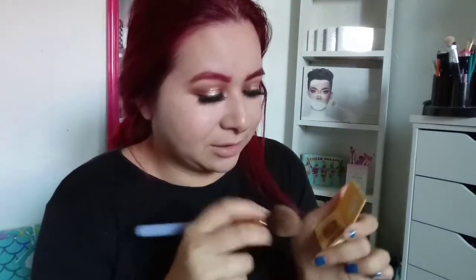Okay, so I see some color. I'm really trying to get in there. I feel like I need to practice more with my bronzer and contour because I don't do much with them. All I do is just apply it like that. I really want to try and learn some more techniques for 2019. I do think the bronzer is nice. Again, it's not the best application, but that's not the bronzer's fault. That's my fault for not knowing how to apply my bronzer.